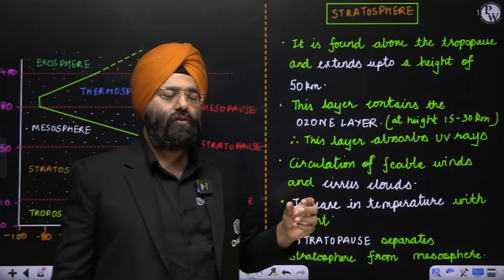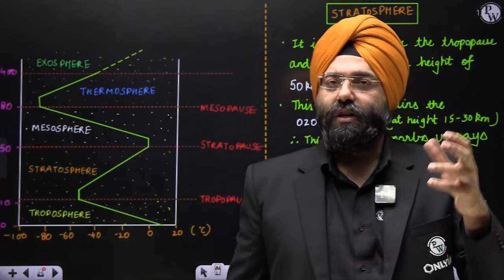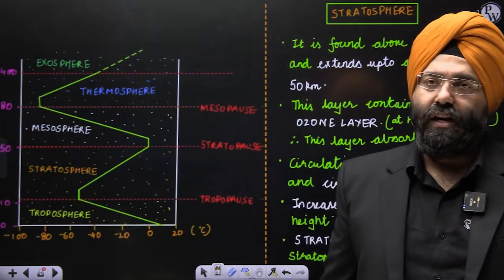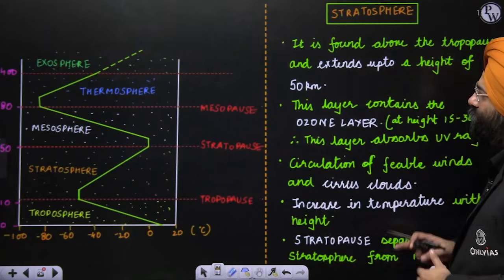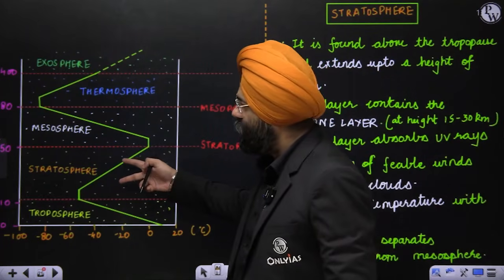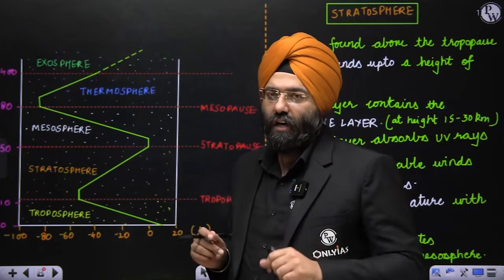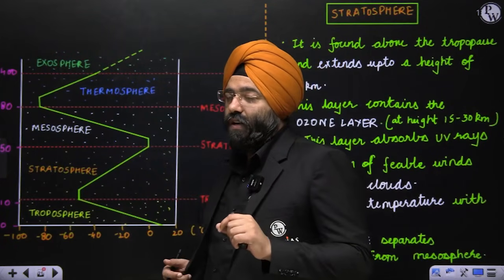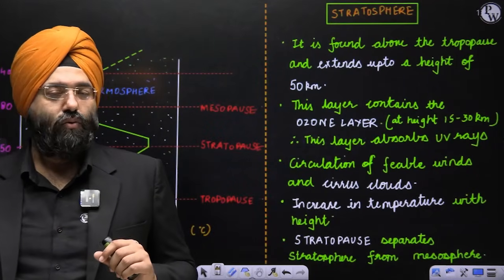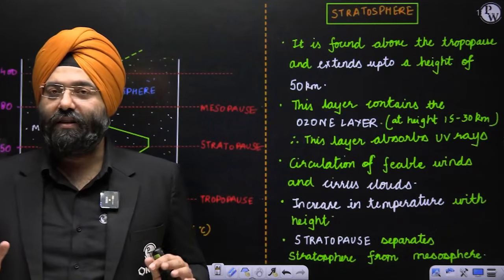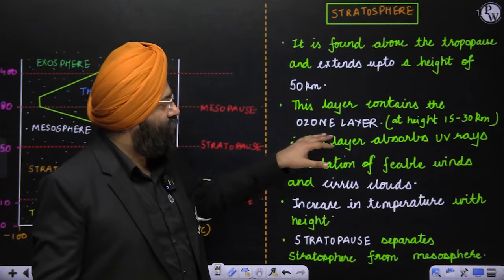Now, the ozone layer is not simply a very specific defined layer. Because ozone formation is a dynamic process where chemical reactions take place, it is between 15 to 30 kilometers height above the surface of the earth that you generally find the ozone layer. Now, the ozone layer is a protective layer which basically prevents the harmful UV radiations from coming and causing problems to us. That is how nature has been working to protect us also. Now, this layer absorbs the UV rays.